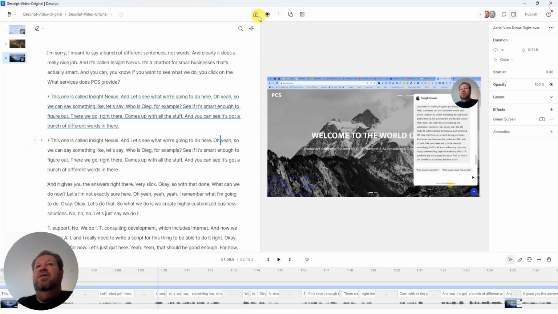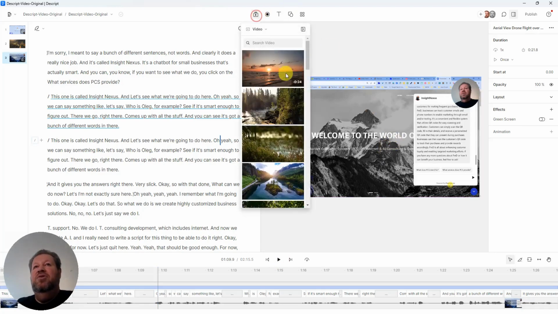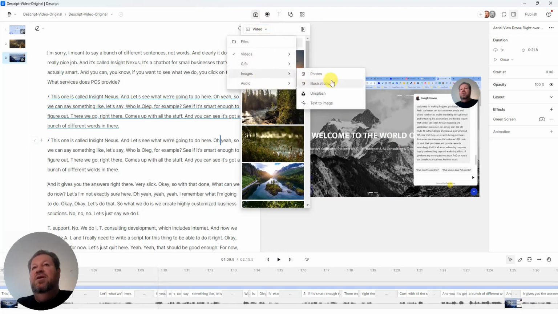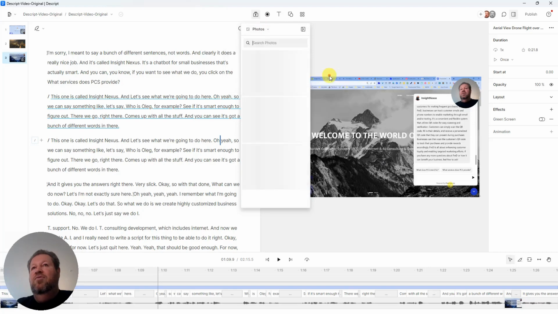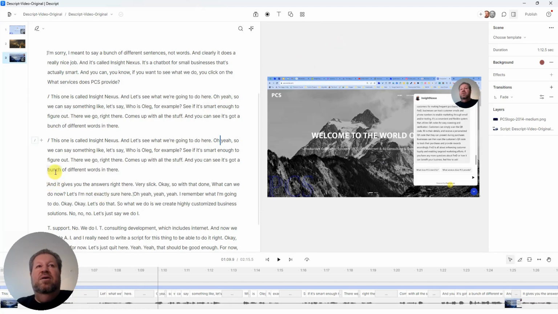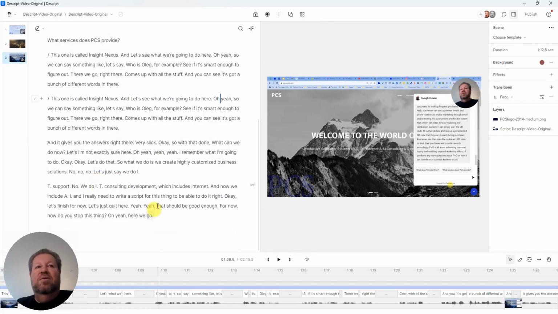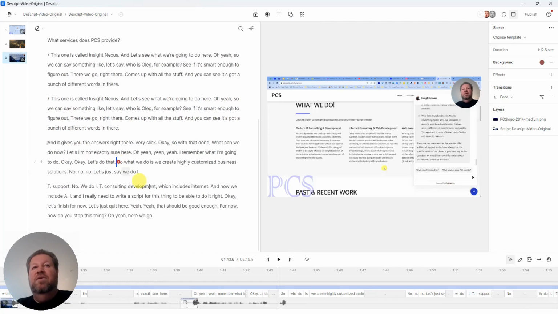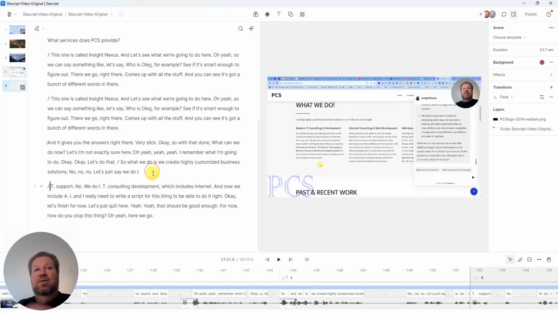You just drag something from there. If you wanted to insert an image, you just go to the pull down here for images. And if you want to look at photos, for example, let's say we wanted to insert a photo somewhere in here. By the way, it doesn't have to be the beginning of a paragraph. I can put the scene right at this point, and let's say we end it here.